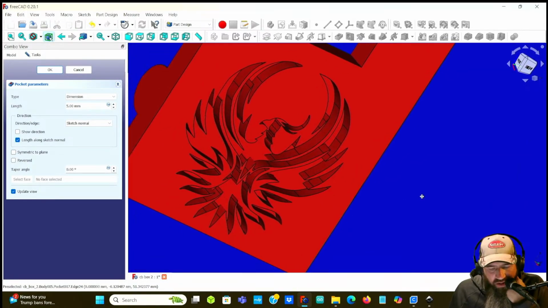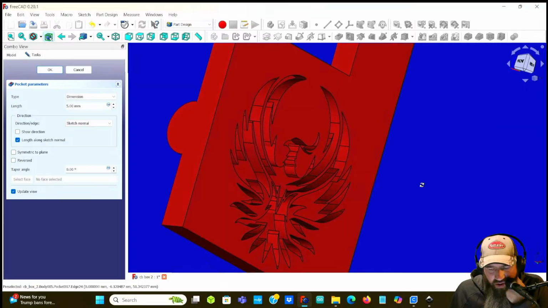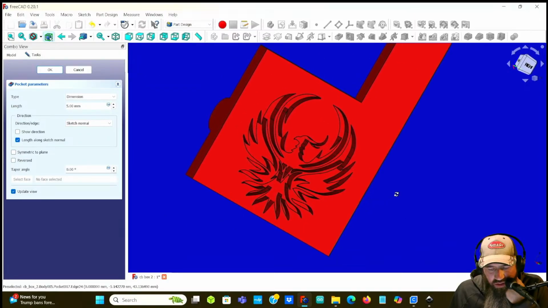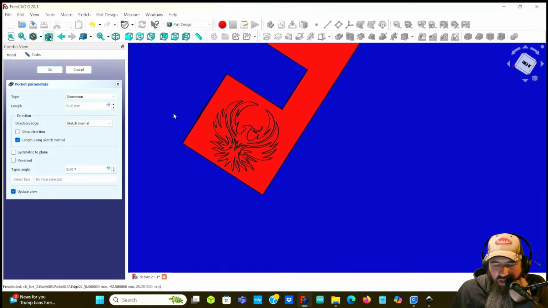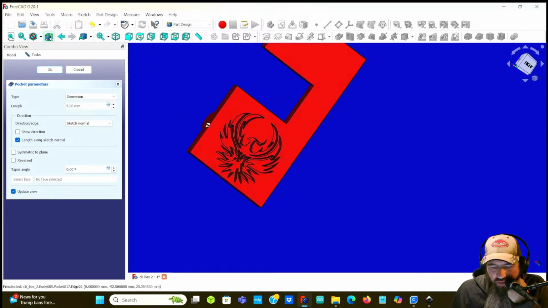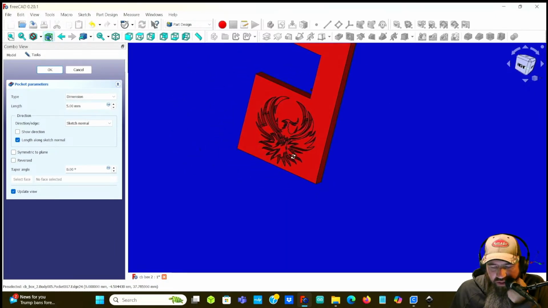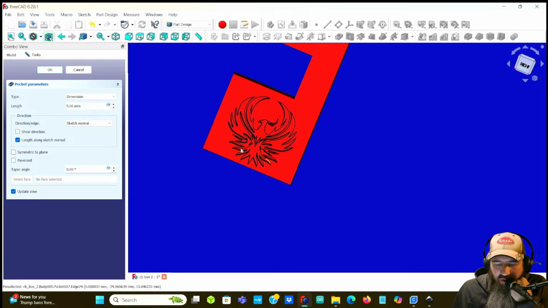Okay, so I'm going to pocket it at 5 millimeters, that's fine. So the 3D printer will just print this, depending on how I print it. The problem I might have here is if it prints supports inside of here, I'm not going to be able to break them out.